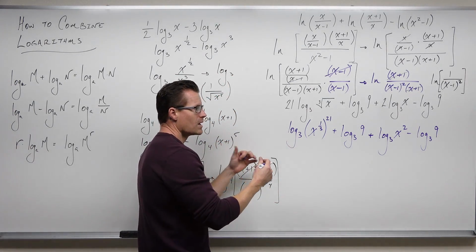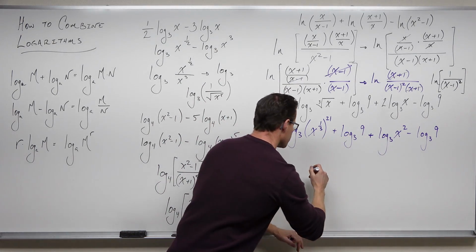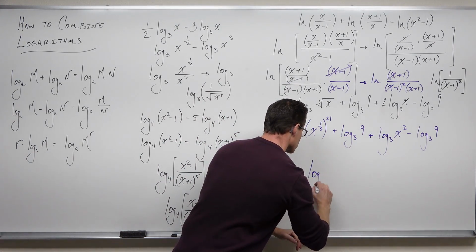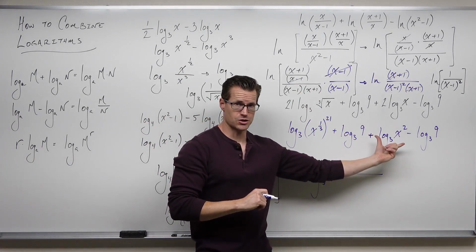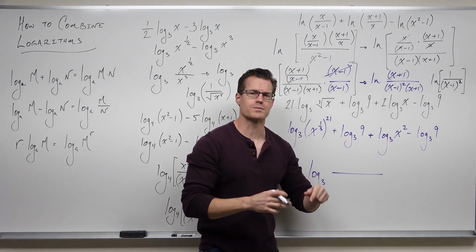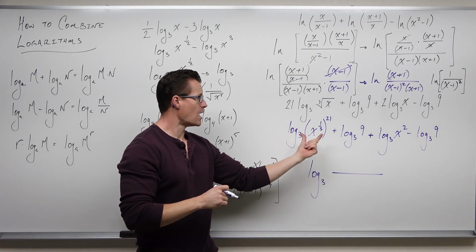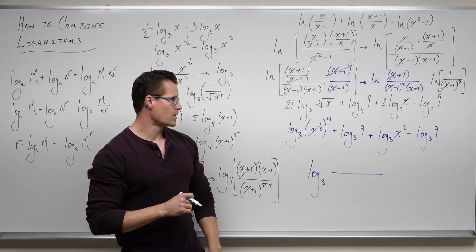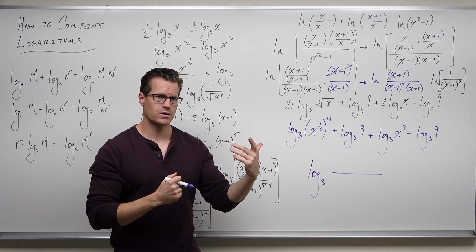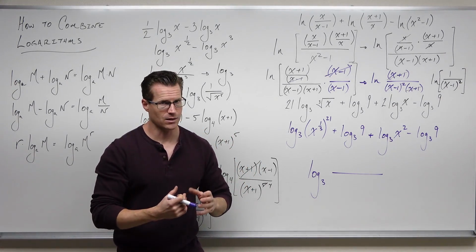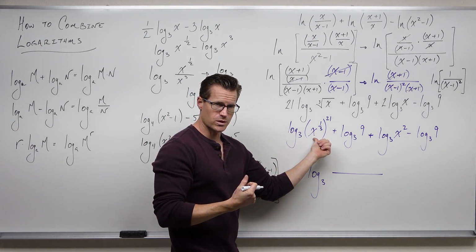So we know that if we want to combine this into one logarithm, it's going to be a log base 3. It's going to be a fraction because we have both positive or addition logarithms and subtraction or negative logarithms. Every one of the logarithms that's positive or being added creates a factor on the numerator. So I'm going to have a factor of x to the 1/3 to the 21st power. Now, could you right now simplify that and say 1/3 times 21 is 7? Absolutely. And that's exactly what we're going to do. So this is x to the 7th power. 1/3 times 21 is 7.